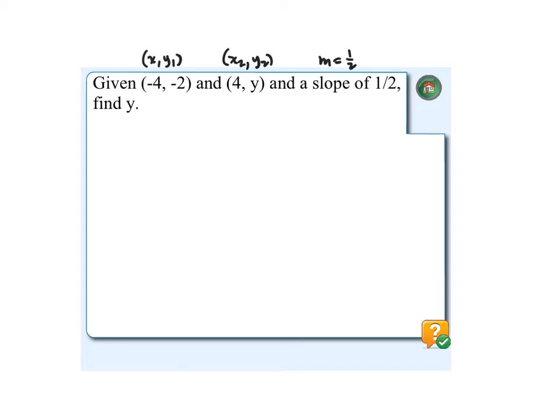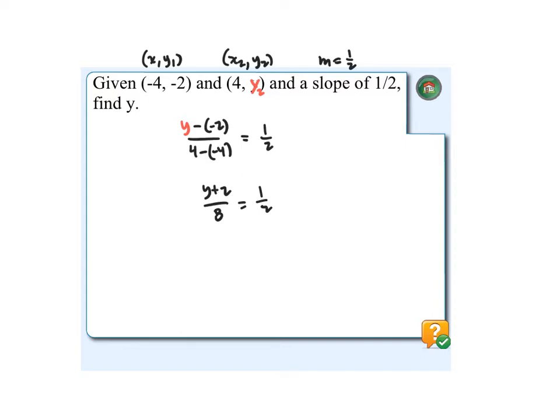Okay, so I'm going to take y2, which I'm going to call this unknown y value. I'm going to subtract y1, divide by x2 minus x1, and set it equal to 1/2. So we get y plus 2 over 8 is equal to 1/2. Okay, a couple of different options here. You might notice that 1 is to 2 as something is to 8. Well, you might say, well, this has to be 4, and you'd be right. I want this ratio here to be equivalent to 1/2, and 1/2 of 8 is 4.